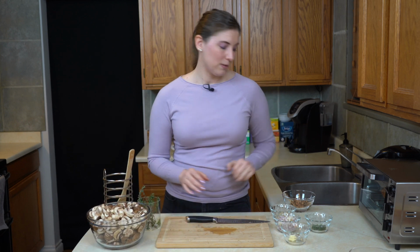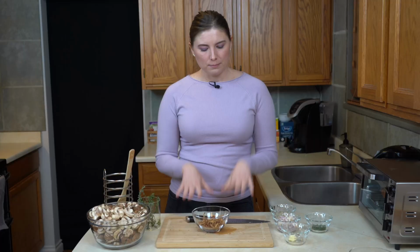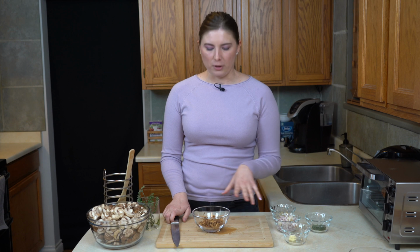The other thing I scored at my grocery store this week though, and I was so excited to show you, I found some dried mushrooms. These are chanterelles. Also, I sometimes see some porcini mushrooms and even just a wild mushroom mix. Dried mushrooms are great because they're available year-round and they're usually a harder to find kind of mushroom. I very rarely see chanterelle mushrooms fresh, and when I do, they are so expensive. But dried mushrooms can come from anywhere in the world. They're dried out, they're easier to ship, and so they're a lot more cost effective.